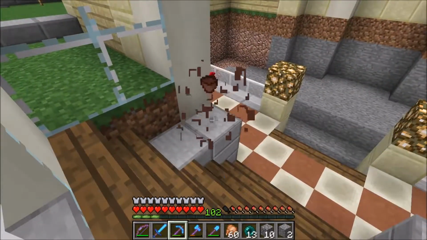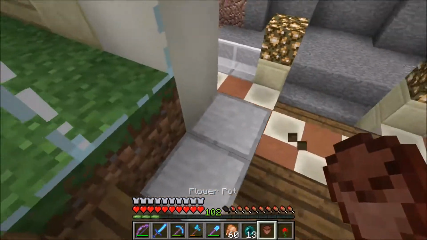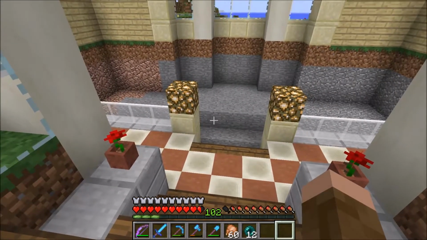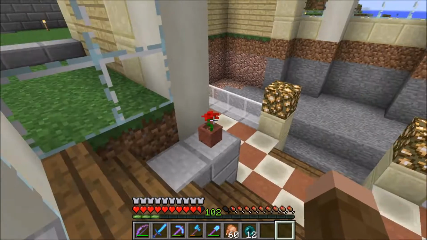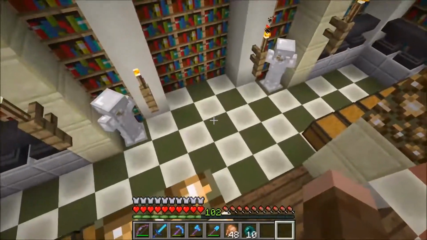Did put a couple of, oh no, that was not intentional. Did put a couple of flower pots here as well. Bring a little bit of color. Okay, there we go. Just to bring a little bit of color in there. And the red really pops. I really like that. And here we have the bottom half.